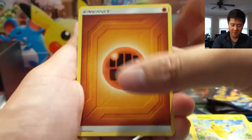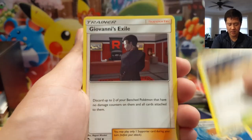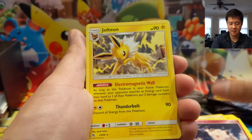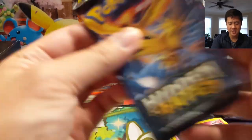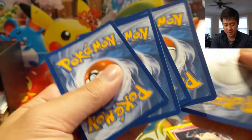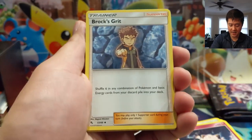So even though we still have a handful of packs left, my own experience has been, you know what, these tins aren't exactly packed, but I wouldn't say it's really bad. Definitely, I feel like I've had a better experience opening things like some Pokeball collections and the premium collection boxes. Although, you can't beat this price. $10 for a tin. That's a deal. Alright, looks like we have 5 packs remaining, including this one right here.